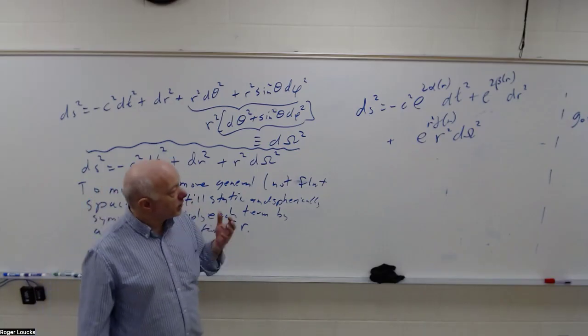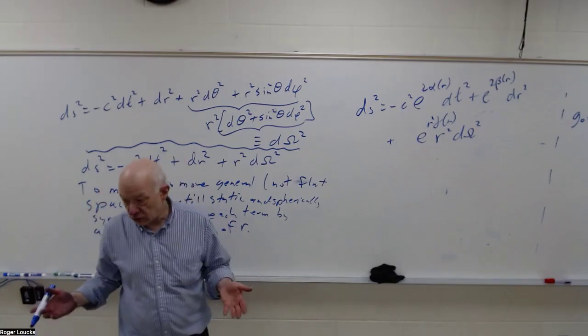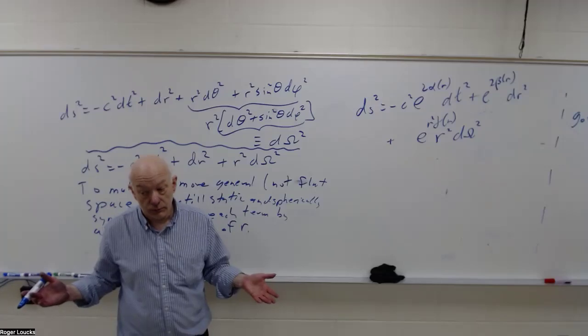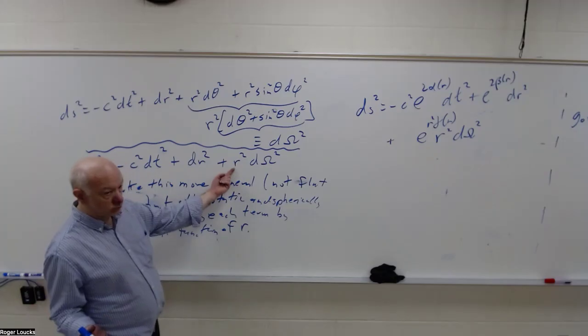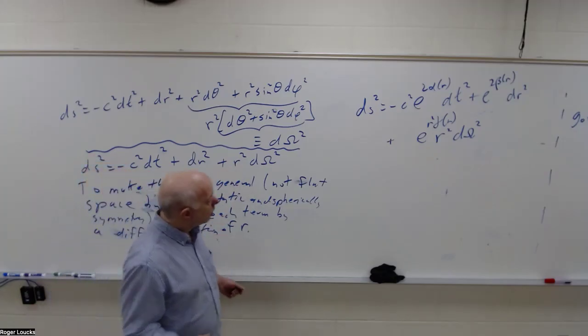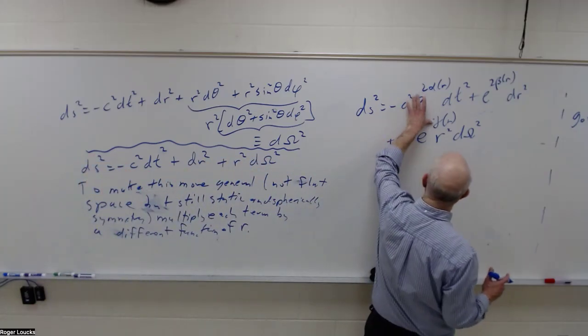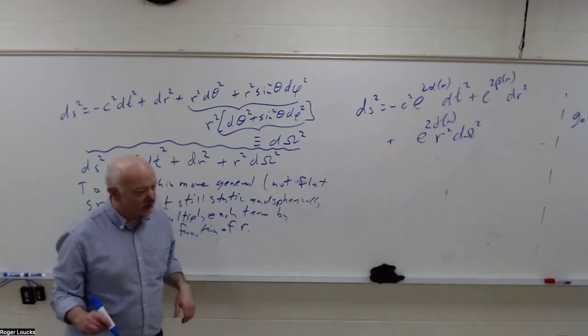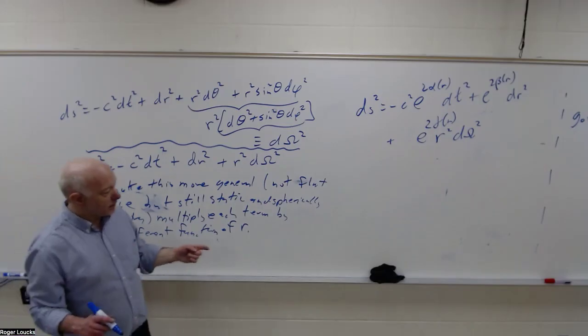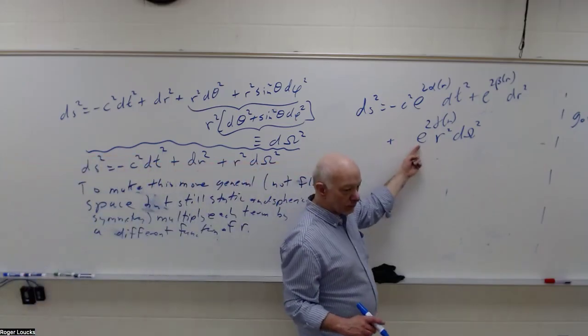So alpha, beta, and gamma are just functions of r that we haven't included. Why is there an r squared in the exponent? Oh, because that shouldn't be there. But there should be a 2. Thank you. Keep me honest. I think what happened is that I had the r squared from here, and I wrote it lower.